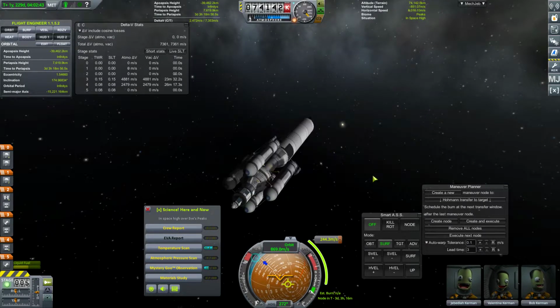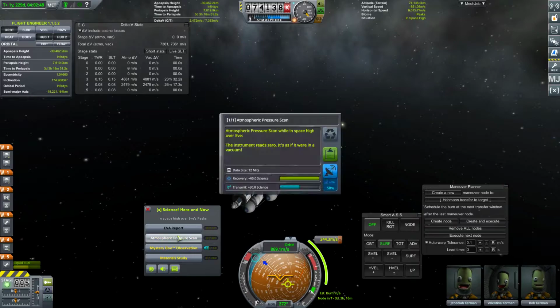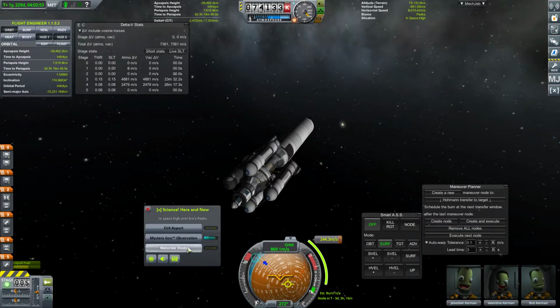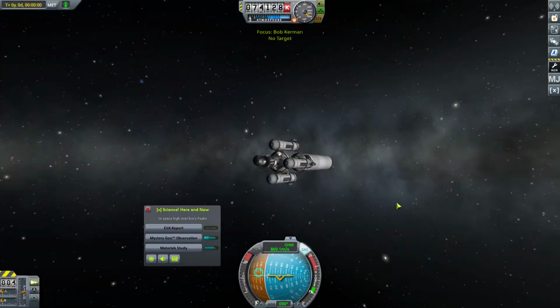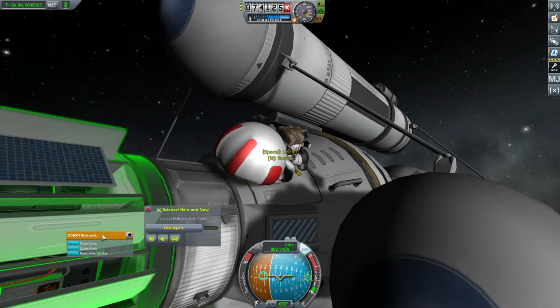We're going to go ahead and grab a crew report, and then we're going to have... Actually, we're going to do a temperature scan, keep that. Atmospheric pressure scan, keep that. Mystery goo observation, keep that. Materials study, keep that. And then we're going to have Bob hop out. There you go, Bob. And you are going to go ahead and close the Science Junior.